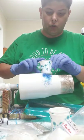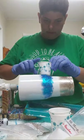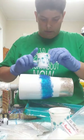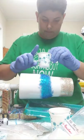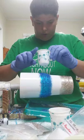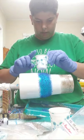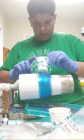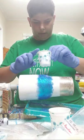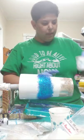Oh, this is so pretty. Oh my goodness. If you don't need a beach cup, you still need this color. This is like such a two-tone-ish color. It's gorgeous. I really want the water to be more, because it's so pretty, but there's not that much water.